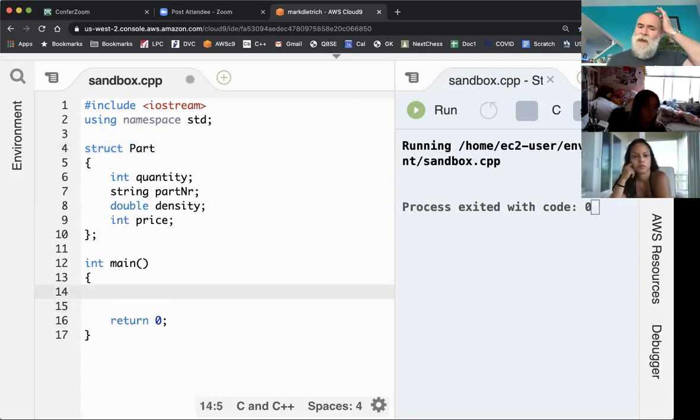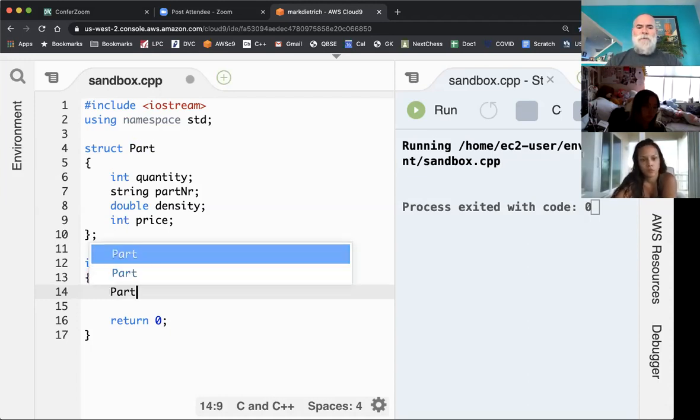All right, so now this is fine, except we haven't actually created a struct yet. We can do that by just simply declaring a struct object and then giving it some initialization data. So if I wanted to create an object now, we could say part, and then I'll say this is a tire.